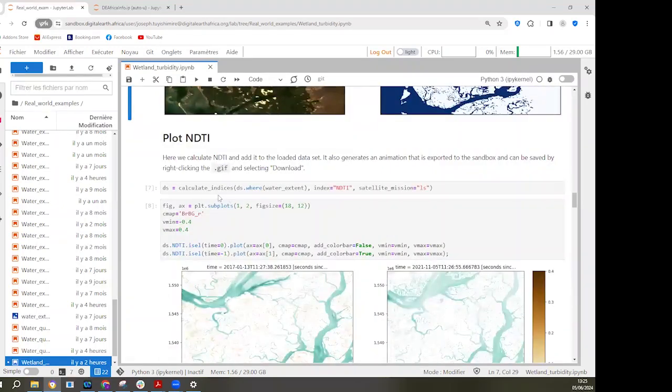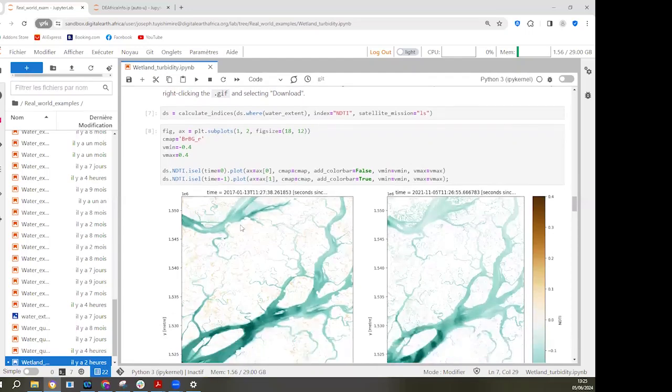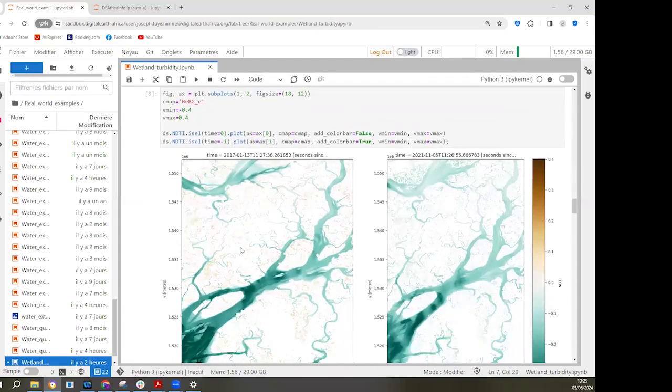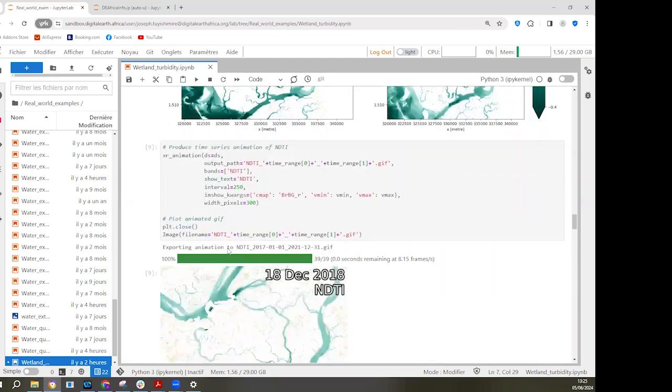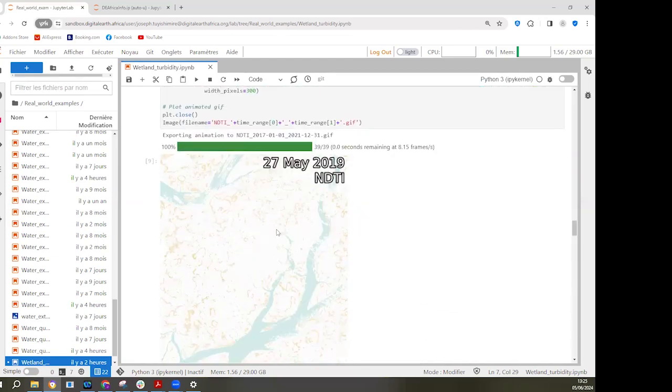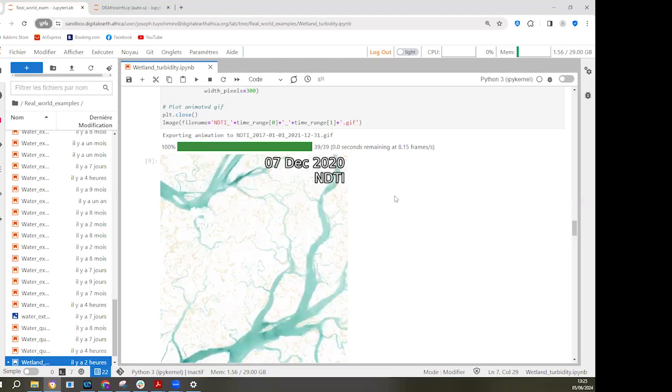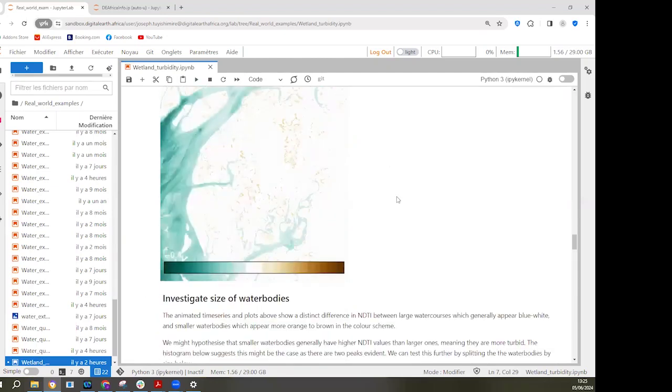And you can produce a plot, a kind of comparison between our initial time and our last date, comparing the NDTI for 2 different years, and then you can put the animation showing each season of the year.